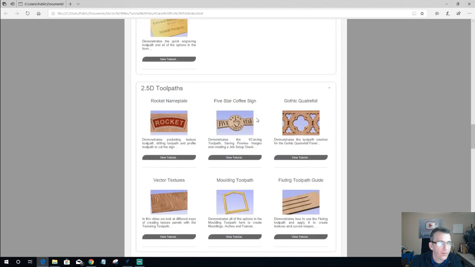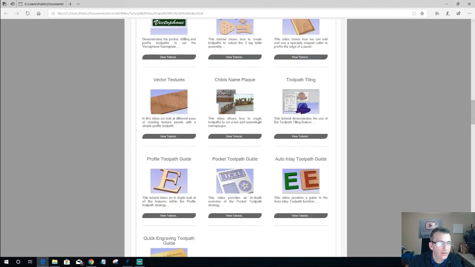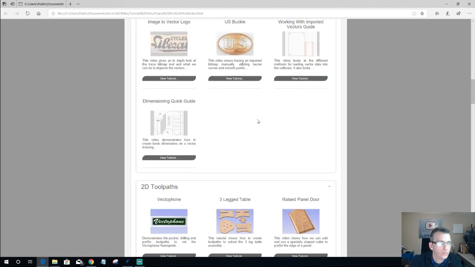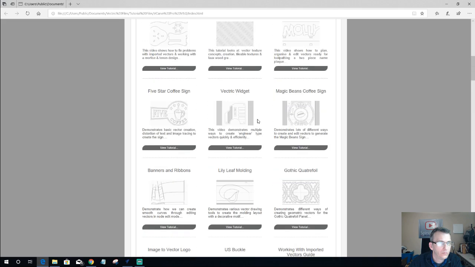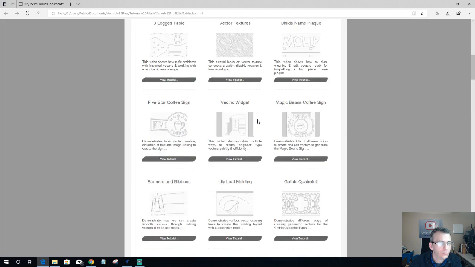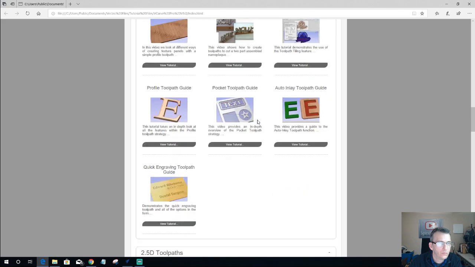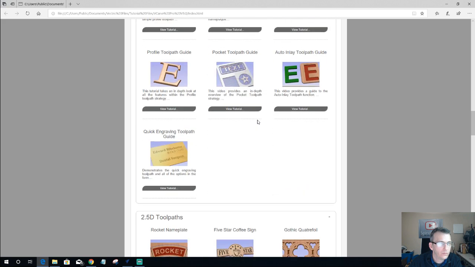Let me find where my component tree information is hiding. In-depth toolpath strategy.